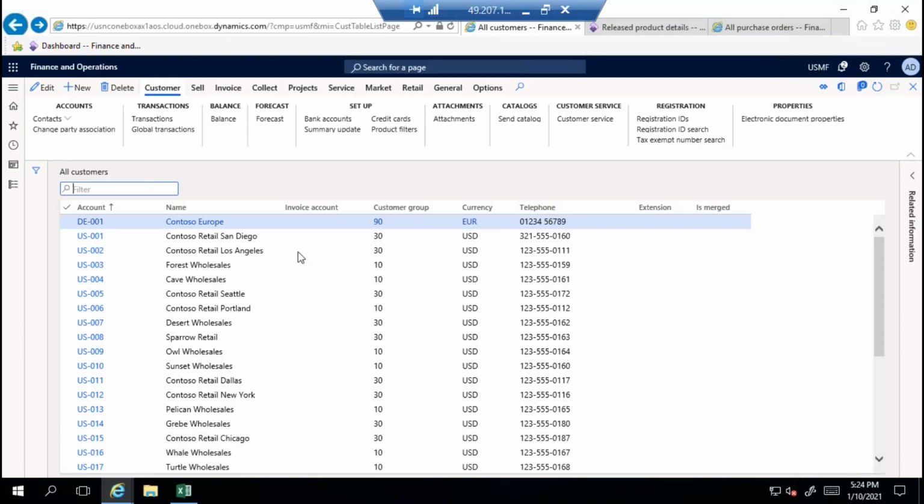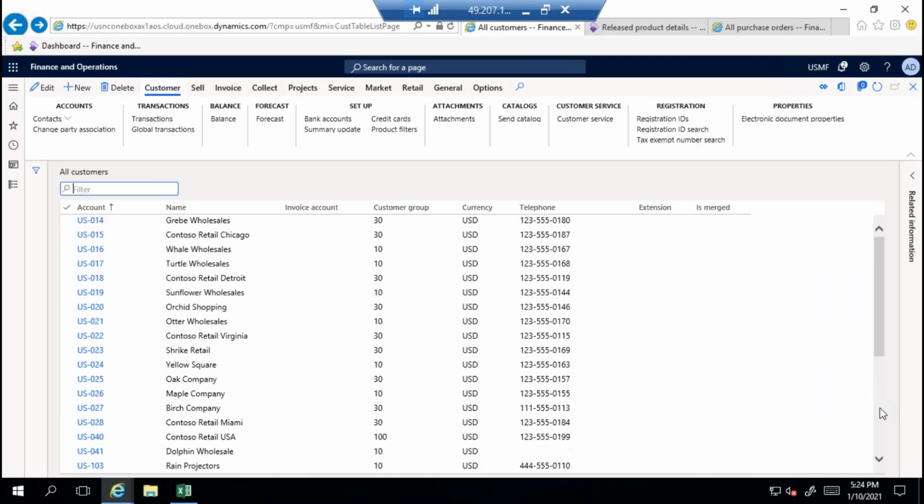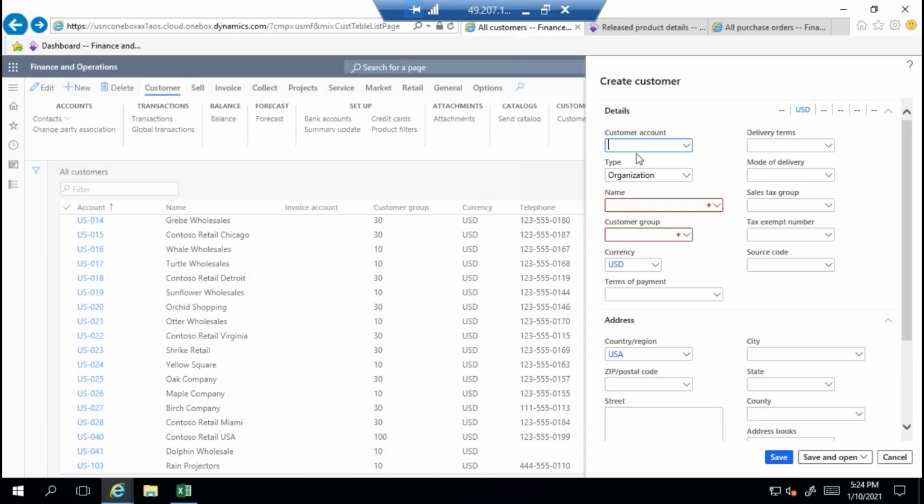So I'm creating a new customer account for understanding purposes. Suppose I will create US042. Okay, suppose Radha Electronics, something I'm creating.